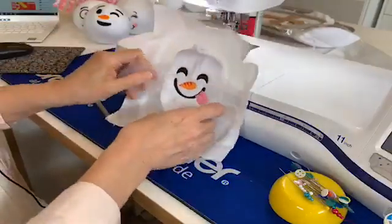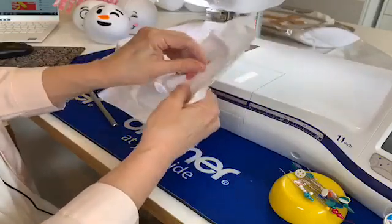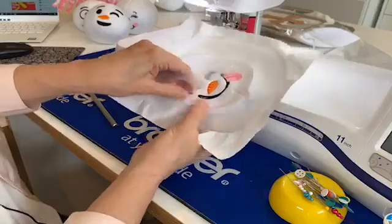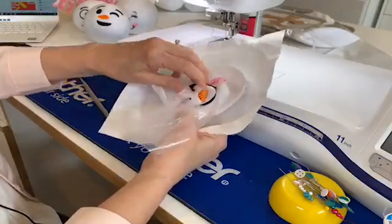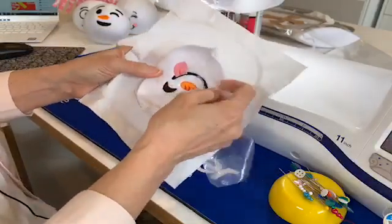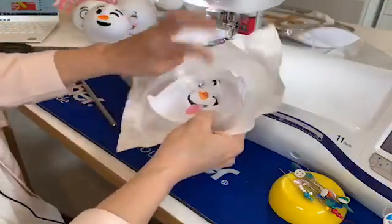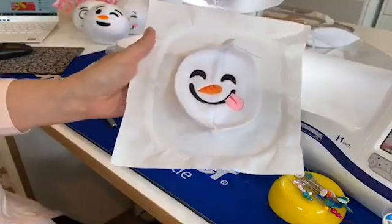And I'm going to go ahead and pull this Solvy off. I'm just going to pull it right off. See how nicely it tears away from the edge of the stitching? Some of the faces might have a small little area where you might have to use tweezers. But the Solvy will pull right off. And again, we use this to keep our stitches sitting very nicely on top of the fleece.